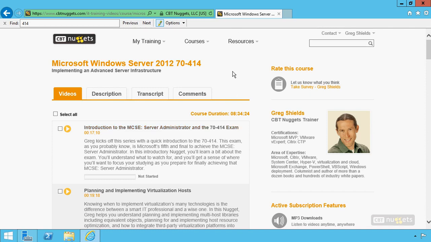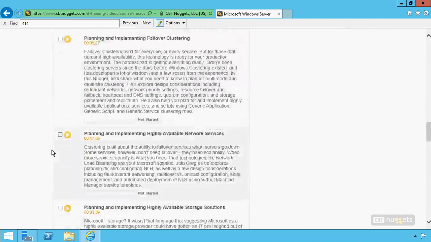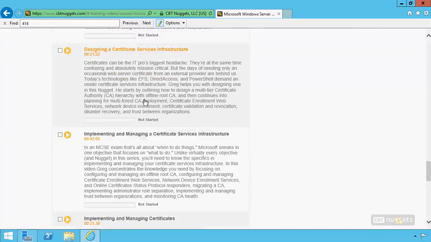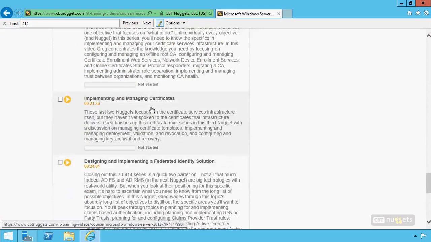If you do want to take your learning a little bit further, if you do really want to know how these things work best in production, I'm going to point you to 3 other nuggets that I've put together for the 7414 series. This is the MCSE Advanced Server Infrastructure series. And then somewhere down here on the bottom, I have right here, Designing a Certificate Services Infrastructure, Implementing and Managing, and then Implementing and Managing Certificates.